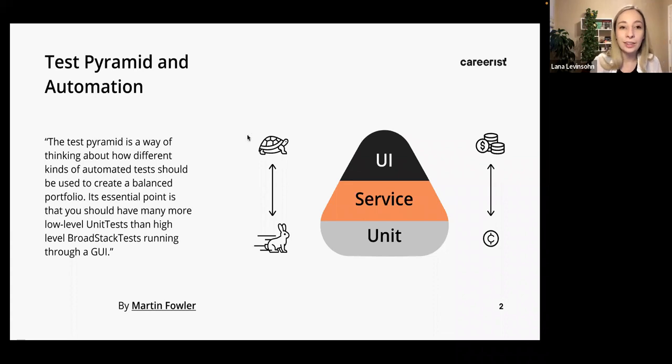So these tests are the slowest ones to run, simply because we have to connect to the right environment. So if I create test automation for web, I actually have to connect to the web browser before I can run it. If I create test automation for mobile, I have to connect to a mobile device. So that's a little time consuming.